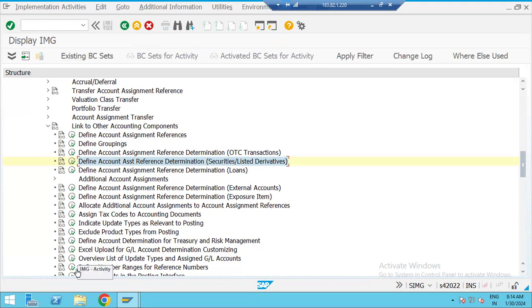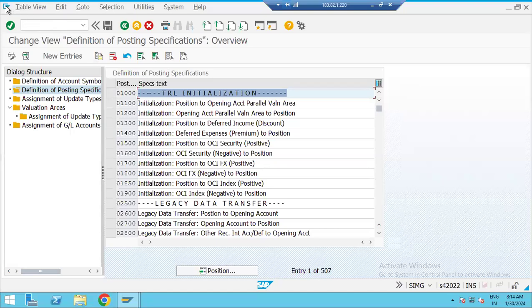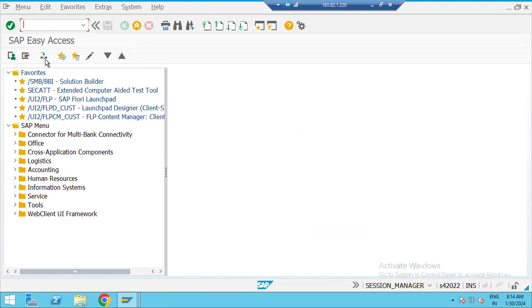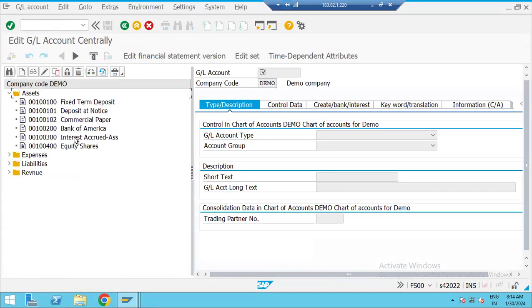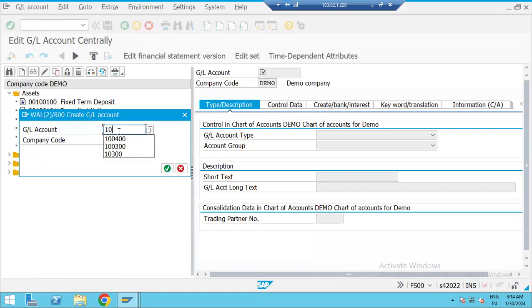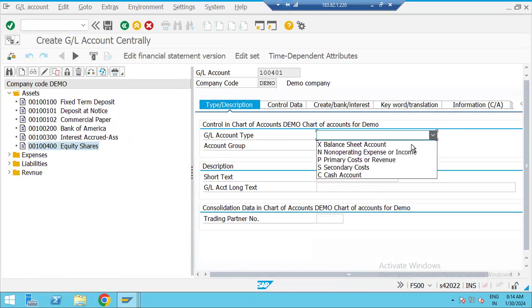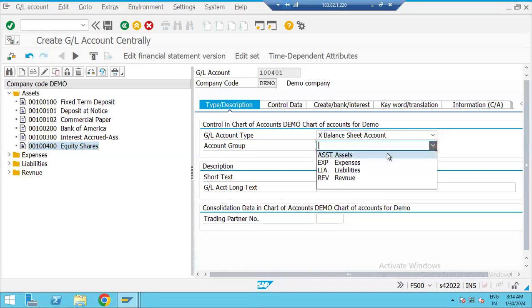Next, determination of account determination. For that, we need to have a GL for bonds. Okay, we'll create one new GL for investment in bonds. Version 400, 401. GL account, balance sheet account group, assets.